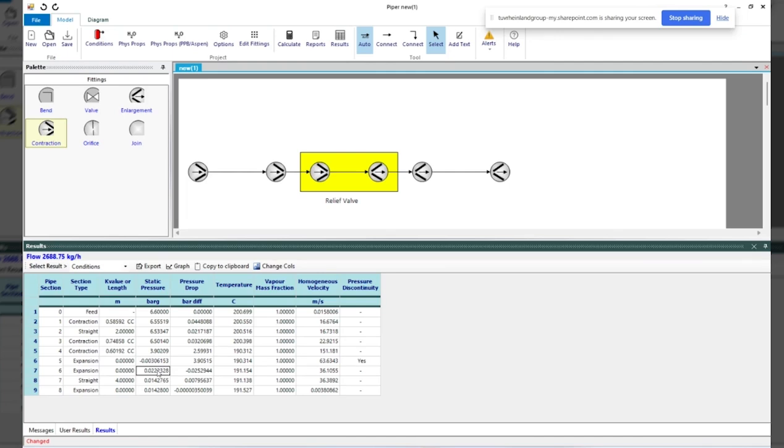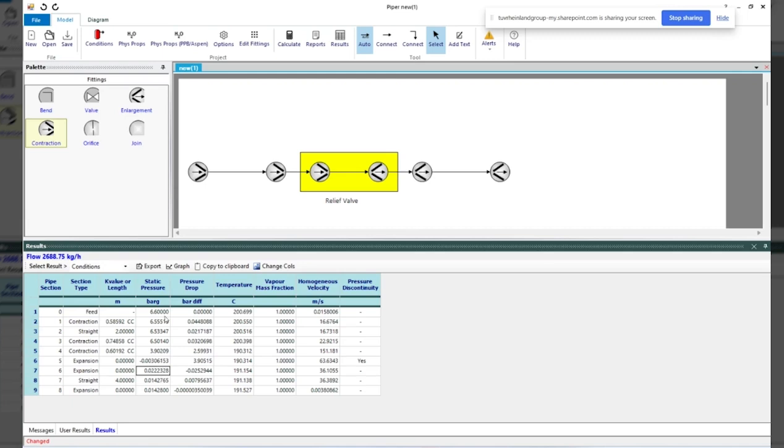But fundamentally, what we're trying to do is check whether it's less than 10%. It's a 6 bar gauge relief device, so the back pressure limit is 0.6 bar. We're way below that, so I'm absolutely fine with that, not a problem at all. And that's really the key to it. We're just trying to see whether we have passed 10% or not, not exactly what the number is.